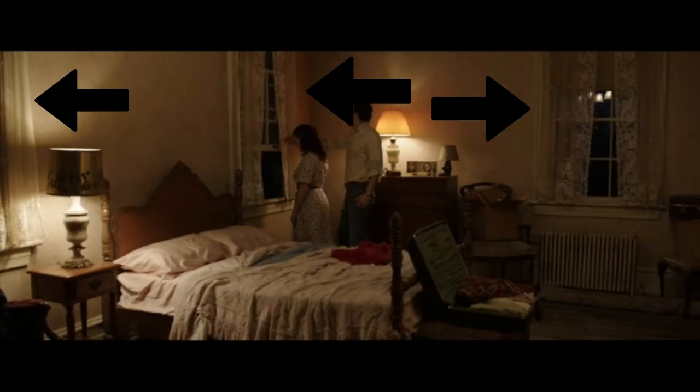When looking at the bedroom we clearly see three windows in the room. When the windows are seen from the outside, only one window is lit up despite all three being in the same room. This scene takes place when the dog is barking very loud. From the inside there are three windows with lights reflecting everywhere, but when looking at the house from the outside in that same room, only one of the three windows is lit up and two are not.